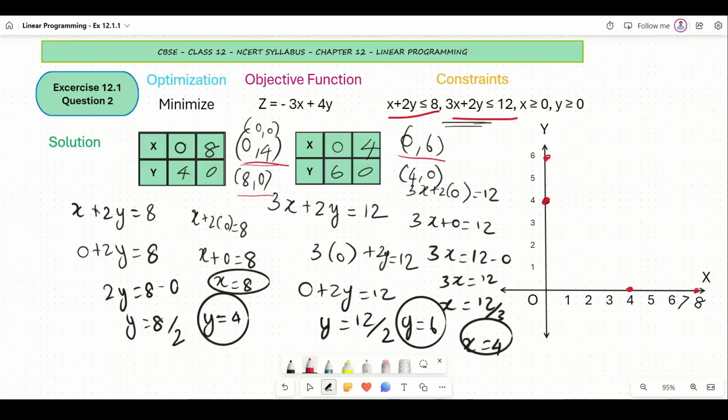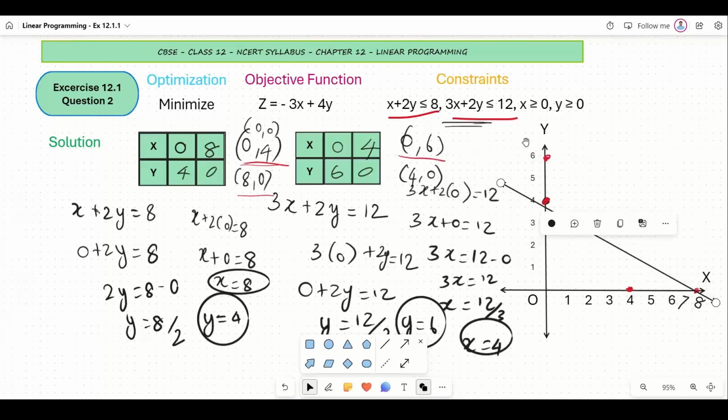Now let's mark these two lines and find out what we get. So let's bring the lines here. I have to connect this and this one, and then connect this one by this one. Right, now these are the answers we have got for each of the linear constraints. For this constraint, x plus 2y is equal to 8. So this is what we have got: x plus 2y is less than or equal to 8.